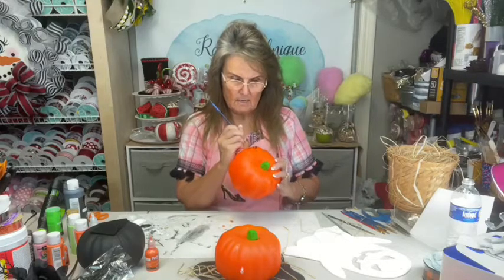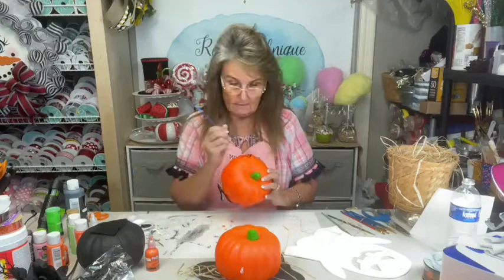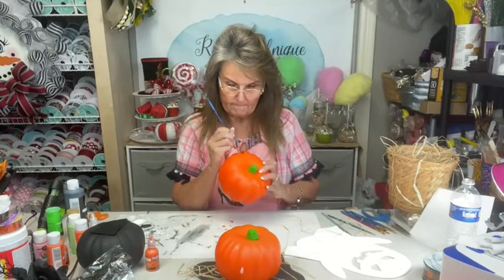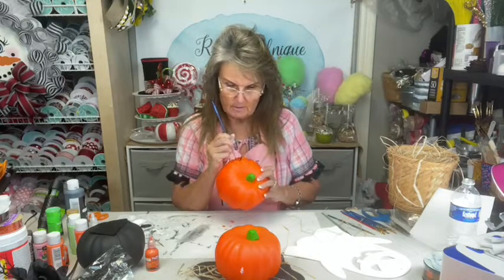My glasses. I got new glasses coming, hopefully this week, probably next week, but they're gonna be a good bit stronger, so maybe I can see better.